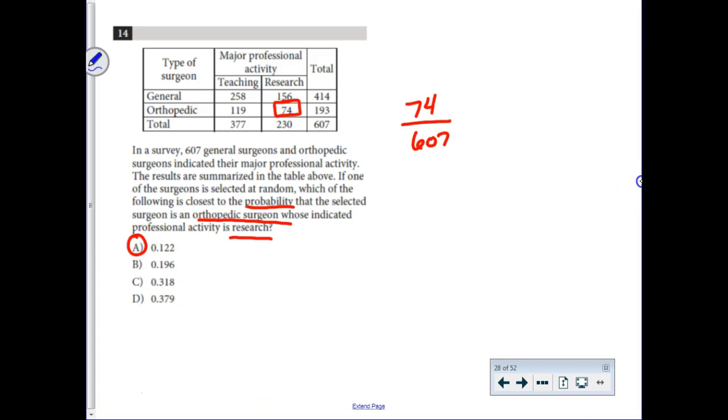Now, I just discussed this question with my Algebra 2 kids today, so it's awesome. But I want to just point out to you guys, and not because I want to give you nightmares, I just want you to be aware of this. Very common mistake for children is that they assume they're supposed to do given conditional probability when they're not supposed to do it. So like, for instance, I'll have kids who think they're supposed to divide 74 by 230. Just because. Can you do that real quick on your calculator for me? What's 74 divided by 230?